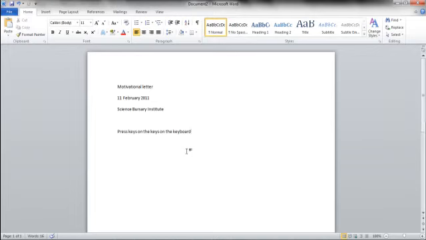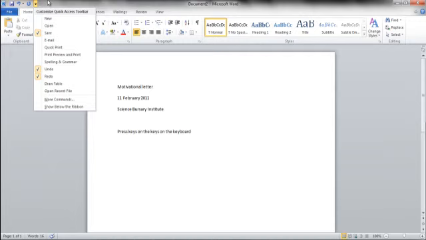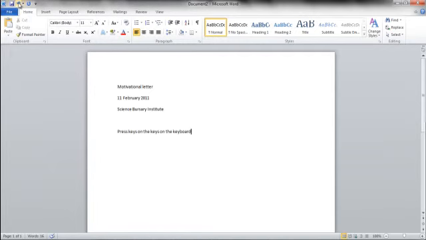Sometimes maybe you might have deleted things and you realize you made a mistake, that you actually didn't want to delete them. What you can do is, remember we have this quick access toolbar. So you can press undo. Pressing undo will bring back things. So as you press undo, things go back, so it reverses time. What you can also press is redo, if you made a mistake and you're like, I deleted that but I want it back, or I just undid something which I want back again.